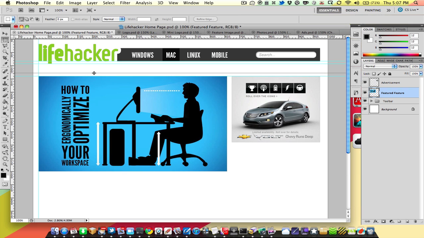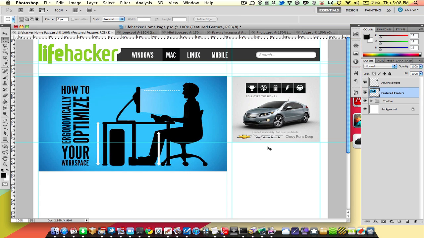And this makes it really easy to get your designs accurate because you have these guides that are helping you out. So you can just drag these in there as necessary. But if you don't want them around, you can hit Command or Control H to hide them or show them again. And that's the easiest way to get rid of them. So there's our ad space. It's getting some good guides in here. And then if you have snap enabled, when you're moving things around, they'll actually snap to these guides. So it can make it really easy to position things properly.